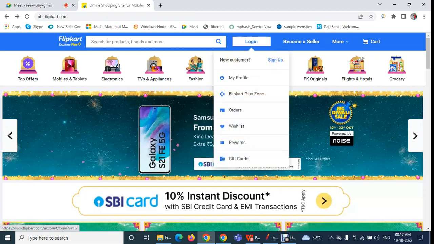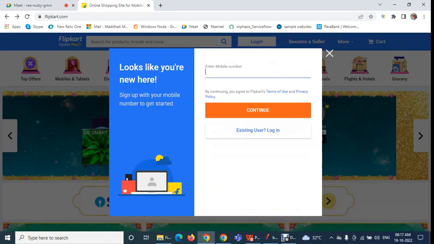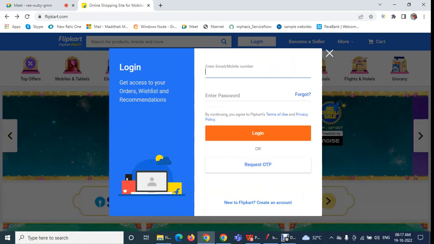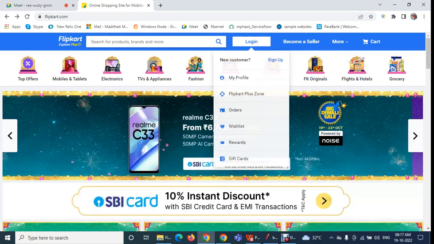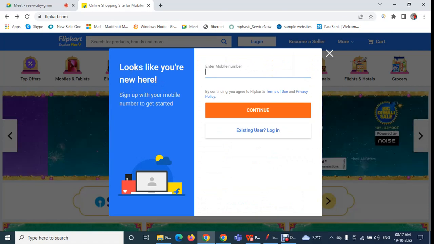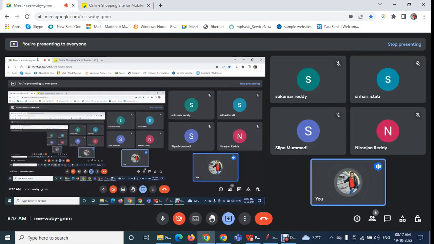You do not have the credentials. What you can do, so you can click on the sign up and you can create the user, right? So you can click on the sign up here and you can create the user. Okay, click on the create new account and you can enter the details and you can create the users. So like that, you have executed your test for 10 minutes. So in 10 minutes, how many accounts have been created, that you should know.